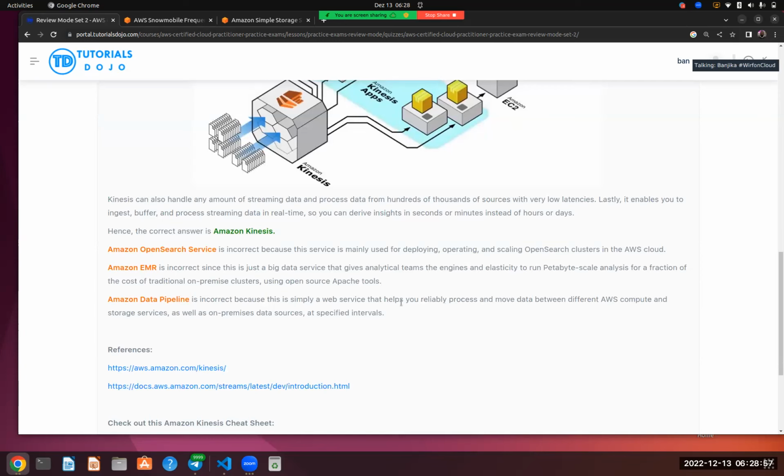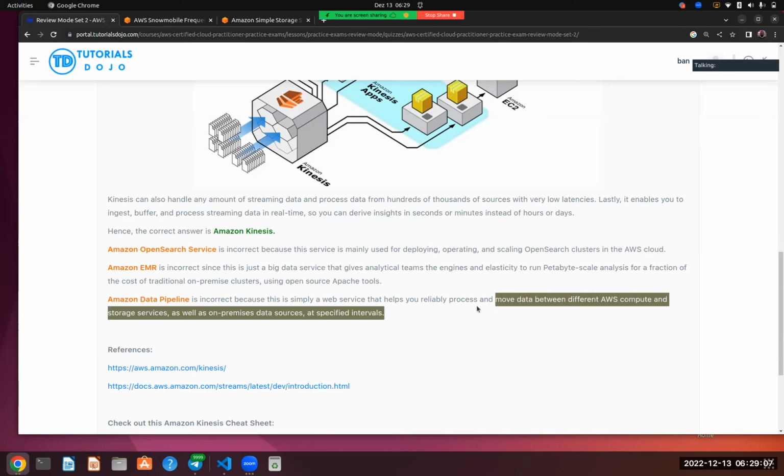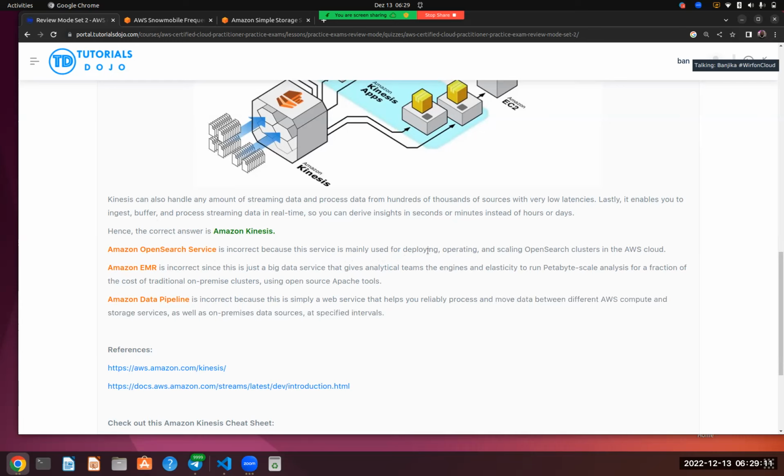Data Pipeline helps you move data between different AWS compute and storage services, as well as on-premises data sources at specified intervals. OpenSearch is a service used mainly for deploying, operating, and scaling OpenSearch clusters in AWS Cloud. EMR is a data warehouse.